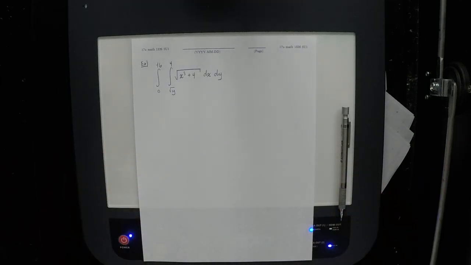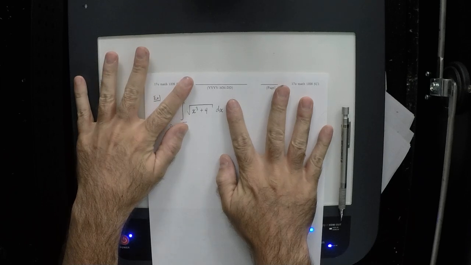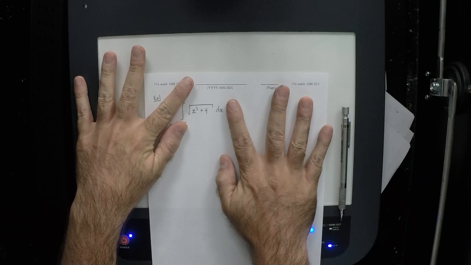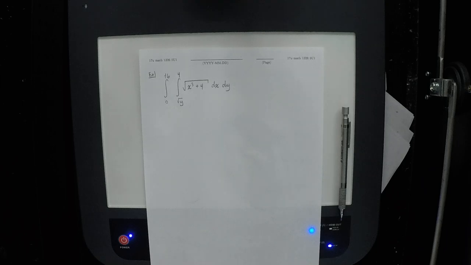So in particular, we've got to deal with the x's first, according to the way it's written. So we can even ignore for the moment the limits and just look at that antiderivative right there. Is that an antiderivative that you know how to do? Could you use a substitution? Nah. Because if you said that u was, say, the stuff in the radical, x cubed plus 4, then you'd need a 3x squared somewhere. Is there a 3x squared or any kind of x squared anywhere to be had? There isn't. So a substitution wouldn't work.